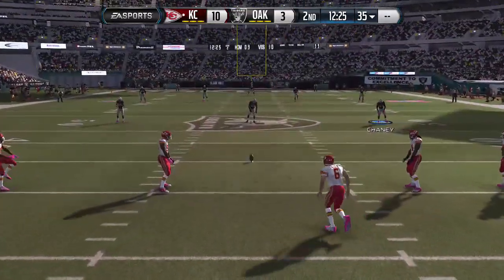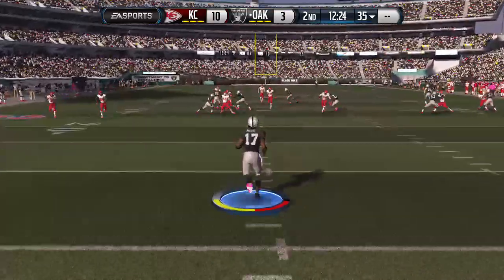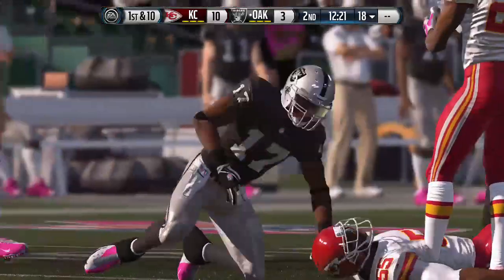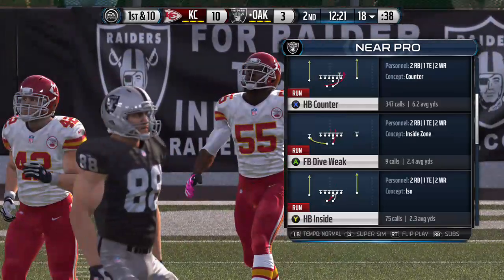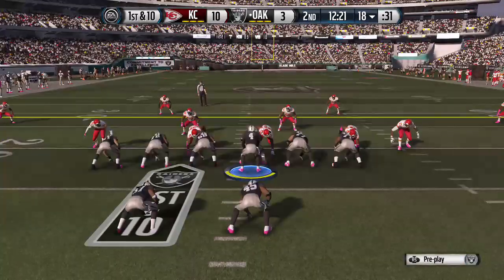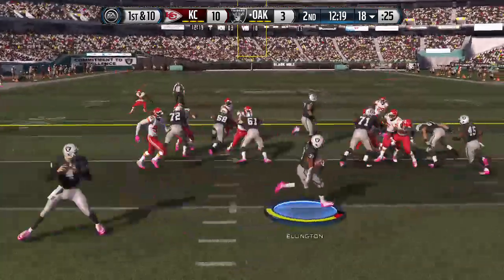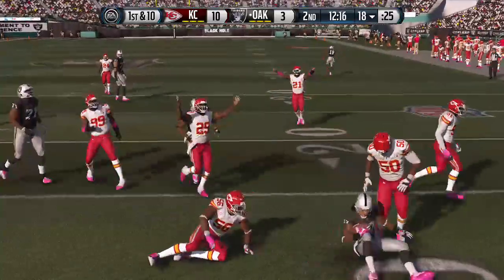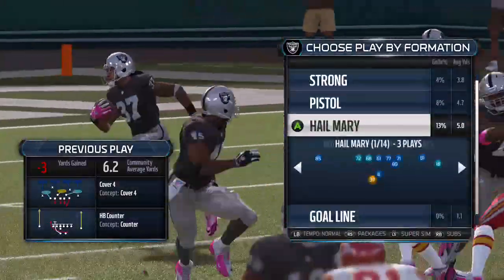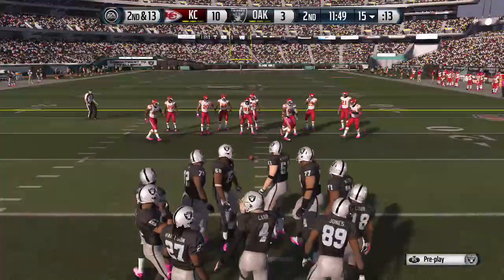Chiefs getting set for kickoff. Moore's going to test the coverage here and they're all over him at the 18-yard line. The Raiders bring their offense back onto the field for their next drive. Offense lines up, they send the tight end in motion. First down at the 18. Takes it on the counter — they've got him behind the line of scrimmage. Good job by the defense. They stopped the first down play that time. The Raiders were heartbroken last week, and they've set themselves up for another repeat feeling here today.